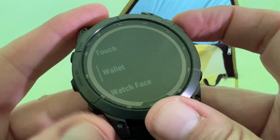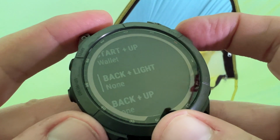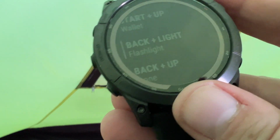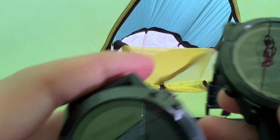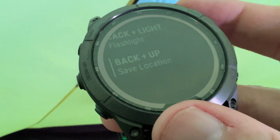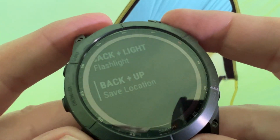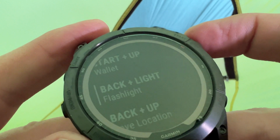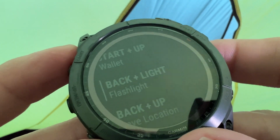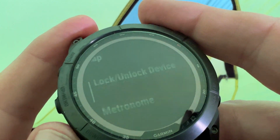Start up, wallet. And then for back and light, select flashlight. And then the last one, back and up, is save location. And that's all your hotkeys set up. Now apart from changing one, which is this one down here, I've got them all the same. Flashlight I might not use so much now, because obviously I have a double tap to turn the light on. So let's just see what options we could use.